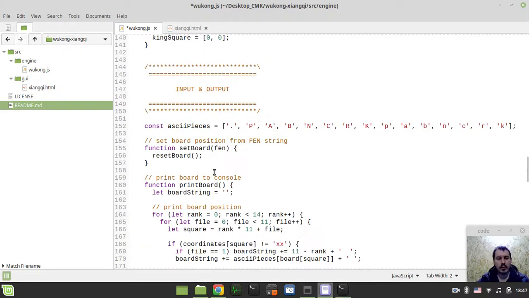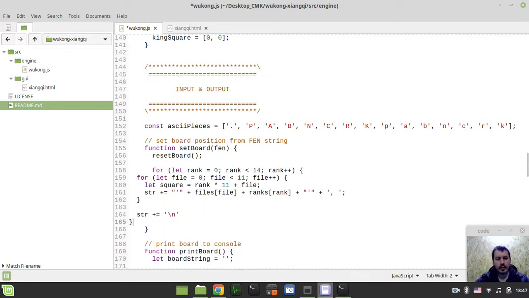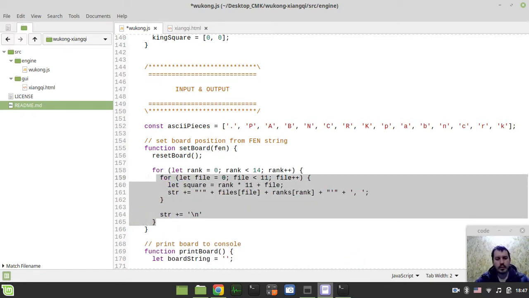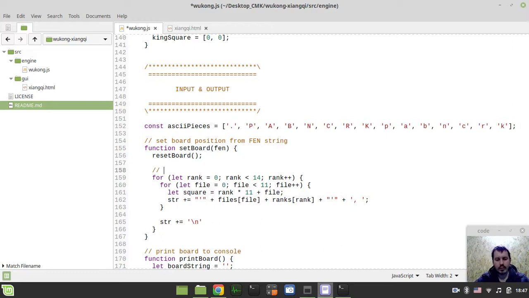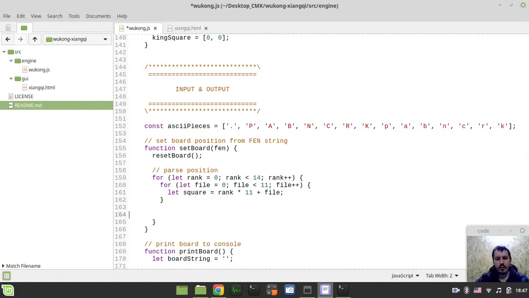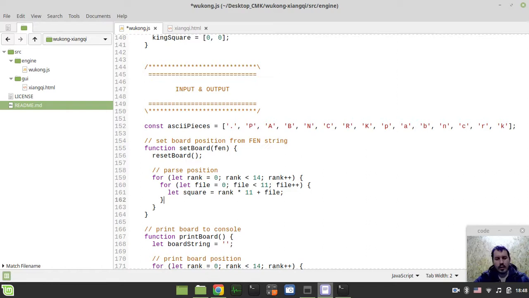So here. So we want to parse position. Okay, we don't need this board string here. Okay, and now a little bit tricky thing.